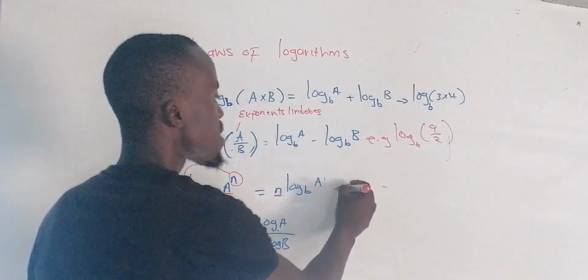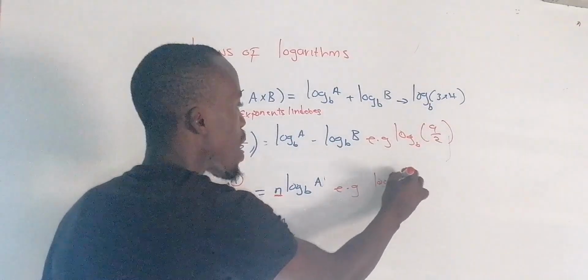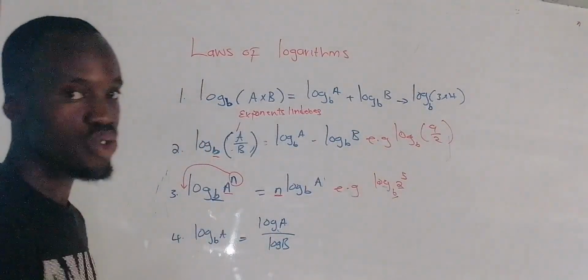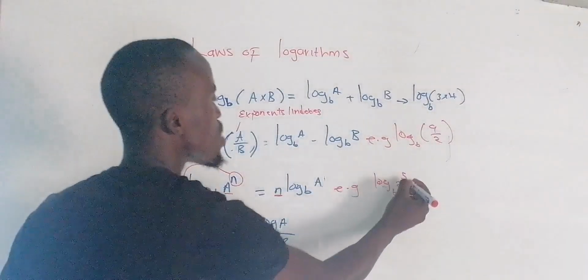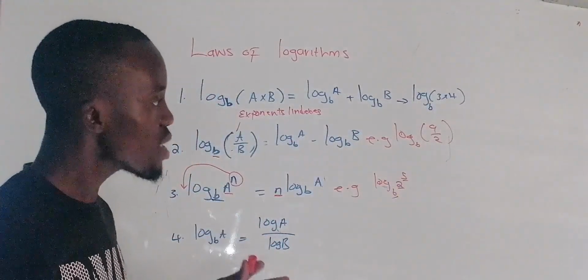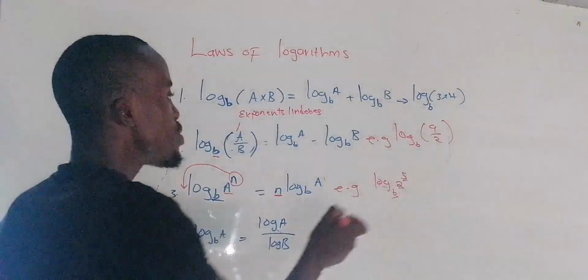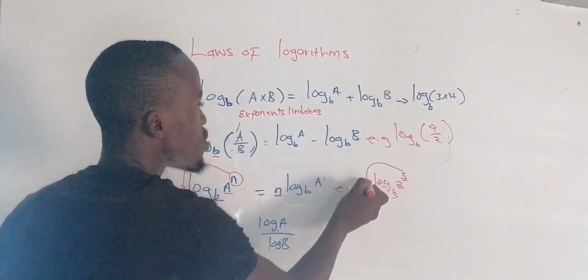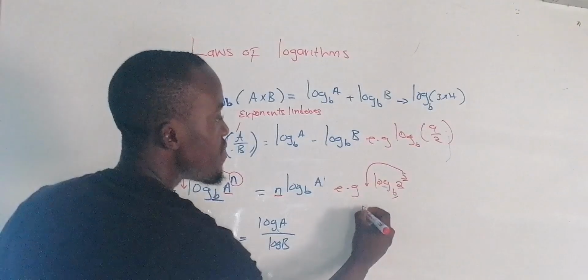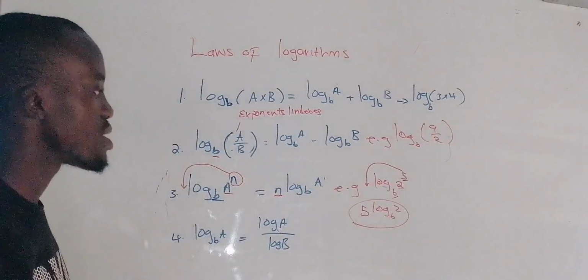For an example, let me say we have log base b of 2 to the power 5. You can see that this becomes the base, then its exponent is 2. And the 2, when we look at it, it has another exponent, which makes it become a base at the same time. Meaning that since we have two exponents here, we have to transport this one, we have to make it a coefficient. So we'll have 5 log base b of 2. So this is how we are writing it.